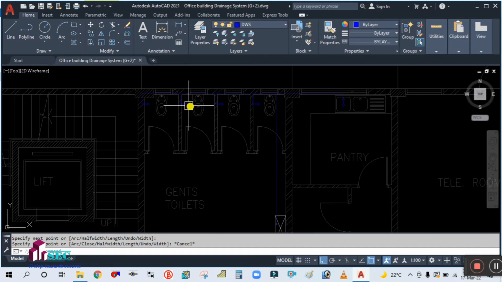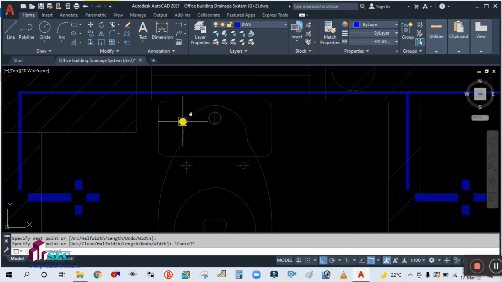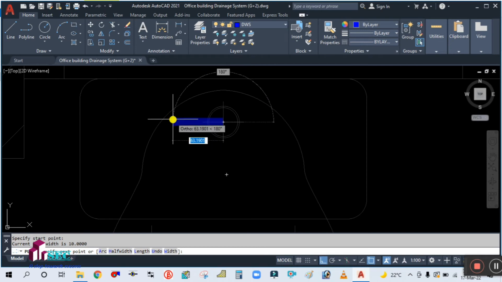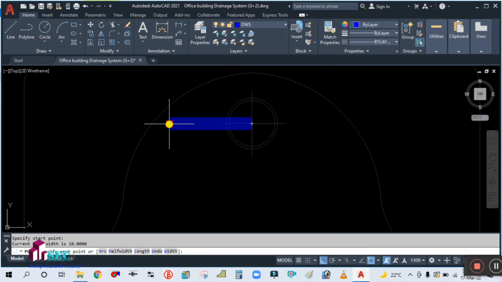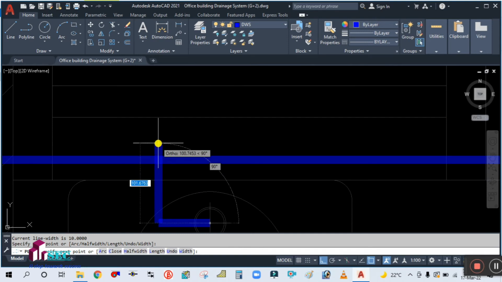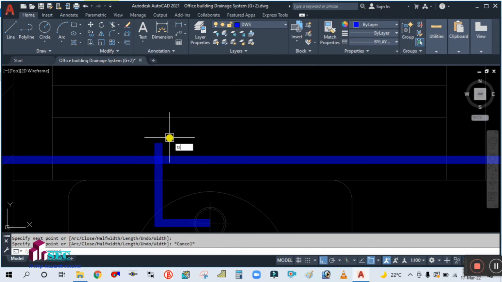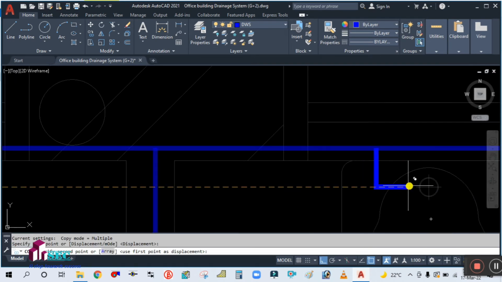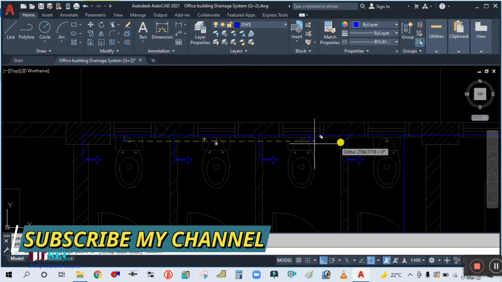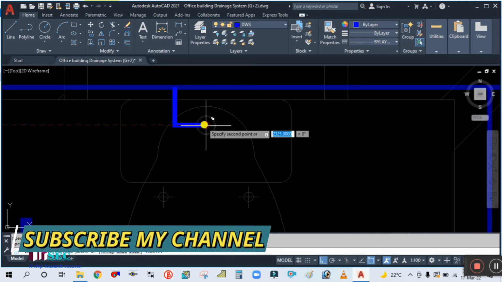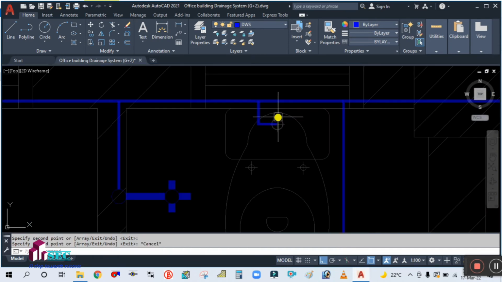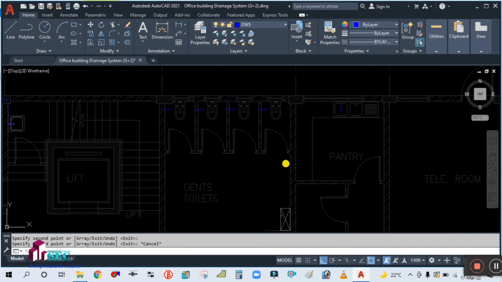okay. Now we need to supply the water line for the flushing also. So simply connect like this, okay, draw like this, connect here, okay. Simply use TR double enter and now copy this same and place to each WC, okay, here and then here and here. So this is for the flush water, okay.